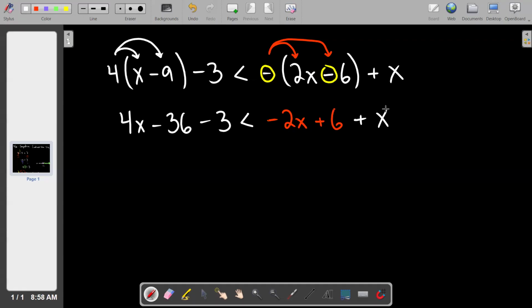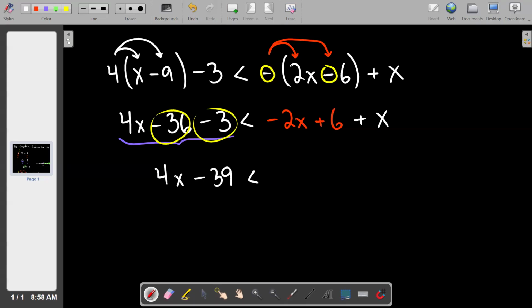What do we do now? Combine like terms is generally going to be the second right answer. Nice job. So on the left-hand side over here, I'm going to put some like terms together. What am I going to get? Combine -36 with -3 more makes -39. If you already owe someone $36 and you borrow 3 more, that's what that is in a real world illustration. You now owe them 39. Keep the sign the same.